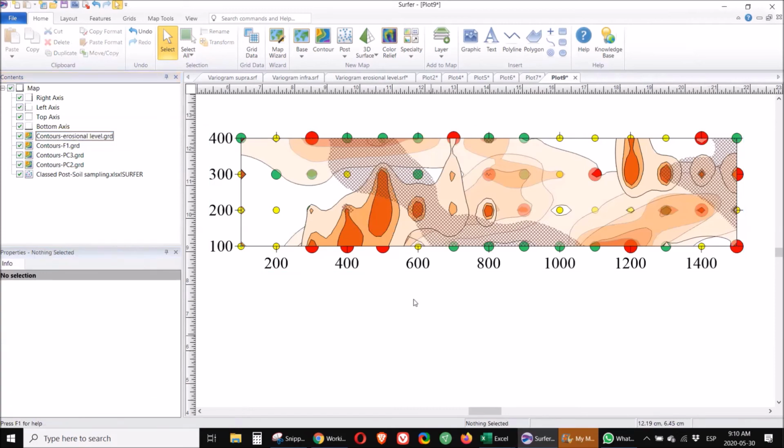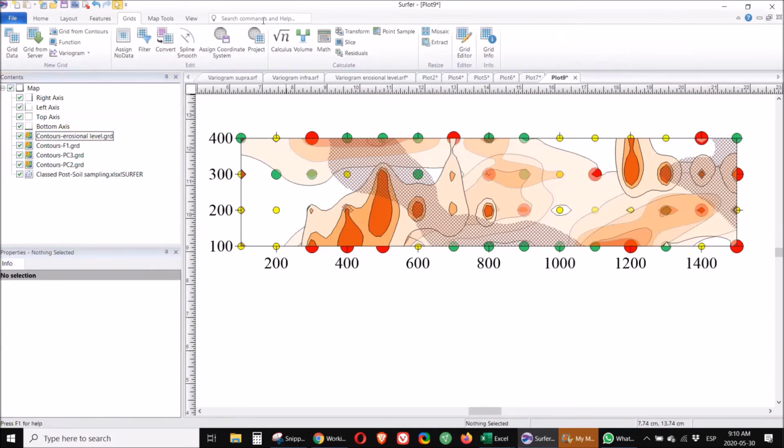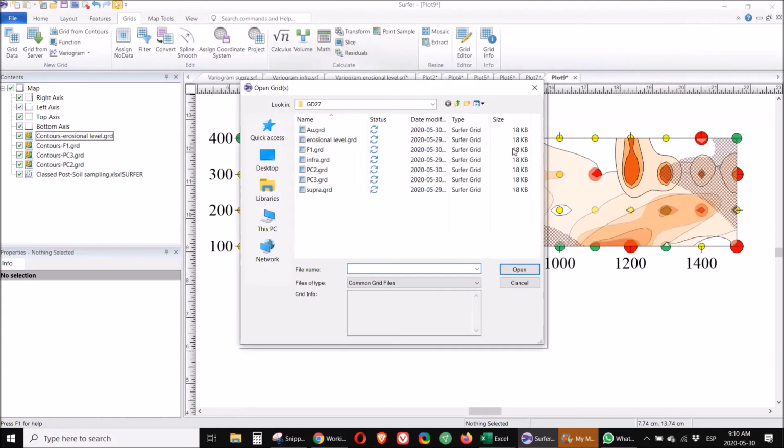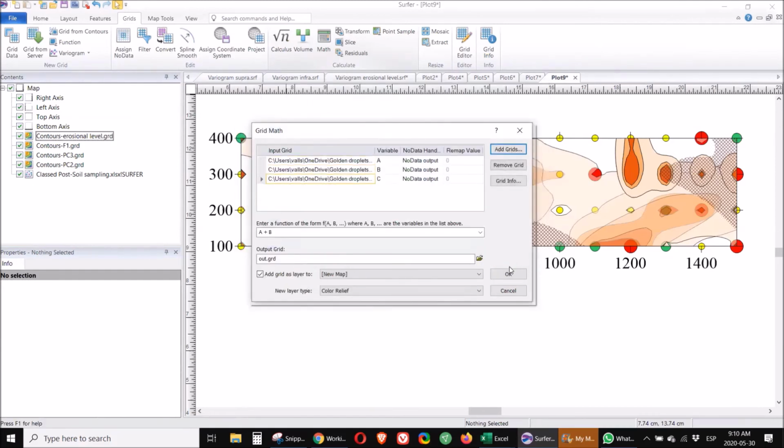So let's do that. In grids, you go to map. We need to add the grids that we're going to use. So I'm going to add the three of them all together. And my formula in this case will be PC2 and PC3.